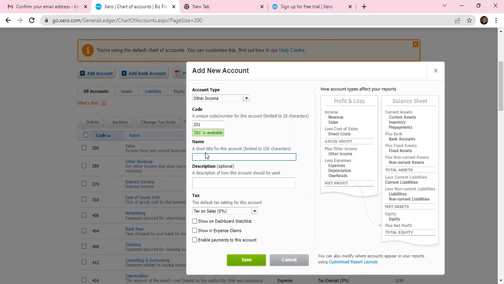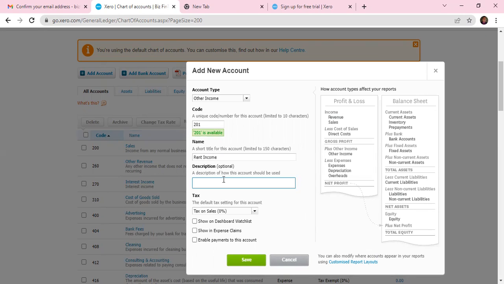Okay, then you have to give the name of the account. What is the name of the account? I will give it as rent income. Then you can add a short description here, but it is not mandated, it is optional. As you can see, it is optional, but I recommend you to add some description here because just assume you are the accountant of your company and after some time you are going to resign. Then the new accountant will easily grasp the account's nature.